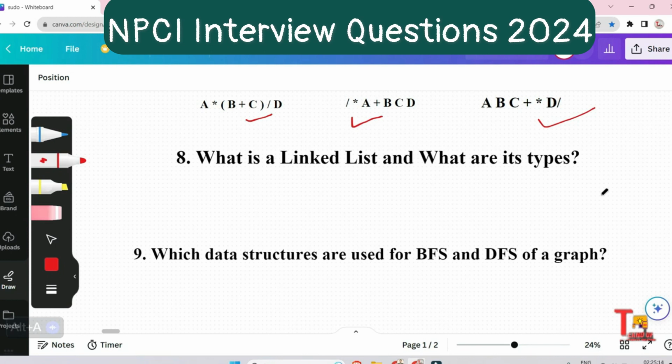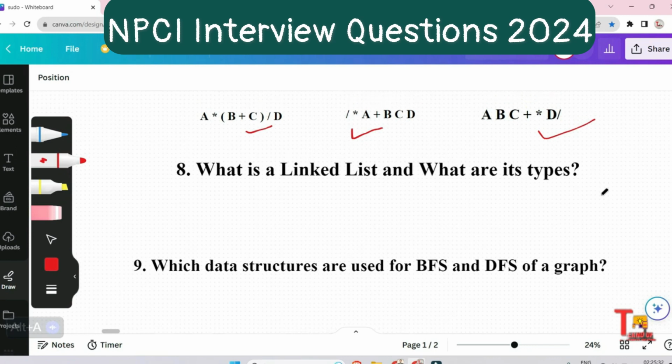So what is a singly linked list? In this type of linked list, every node stores the address or reference of the next node in the list, and the last node has the next address or reference as null, right? So what is a doubly linked list? In this case, there are two references associated with each node, right?